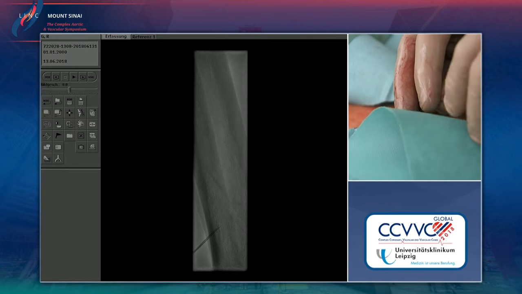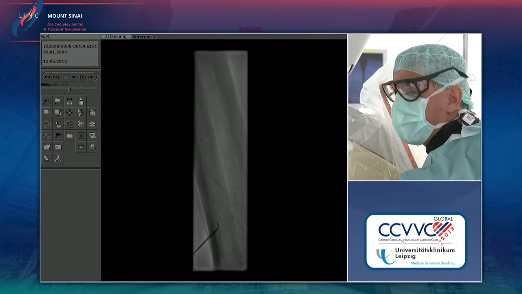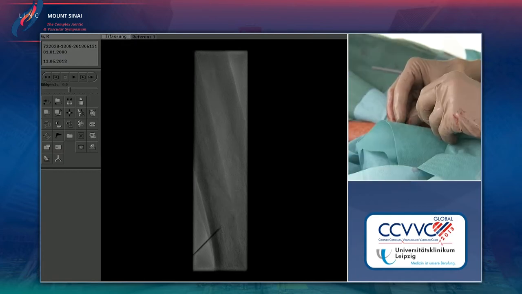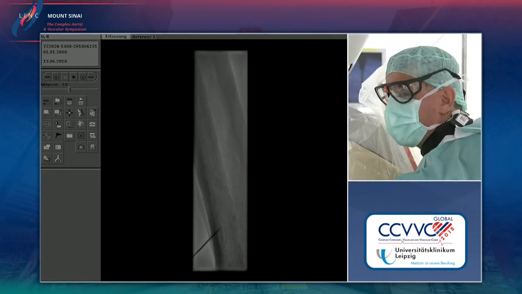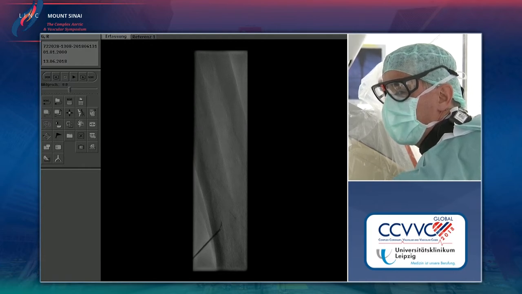I think it's a good point, which we've learned from you through the years, that you don't inject through this needle, which would just create a stain there. The natural tendency would be to try to inject some dye and visualize the artery there, but that's probably something you want to avoid at this point. Usually I pull half a millimeter and it goes in, but in this case, will not. Probably needle is out now.